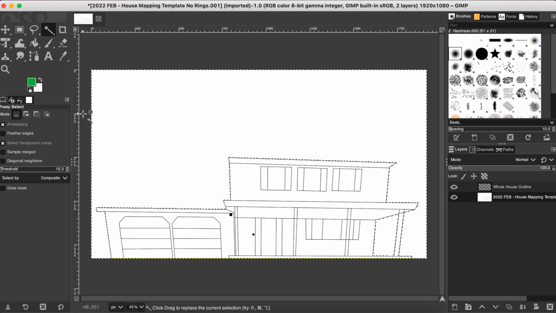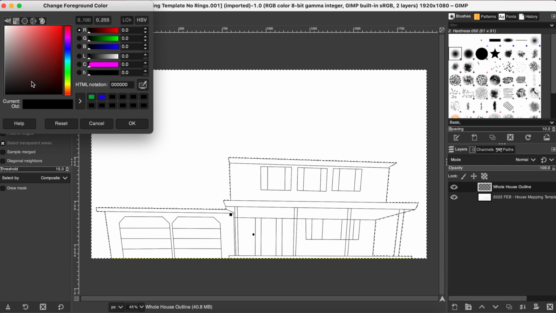Now I'm going to click over to my whole house outline because now I want to paint this section that color. Now, this will default and start off as black and white. To change these, if you want to, you can click on black or whatever box it is, and then you can change anything in here.